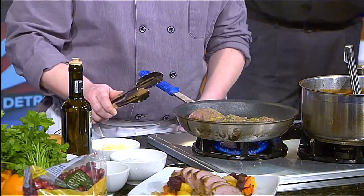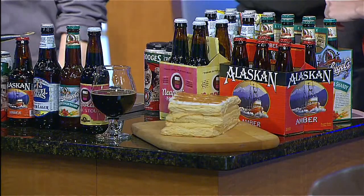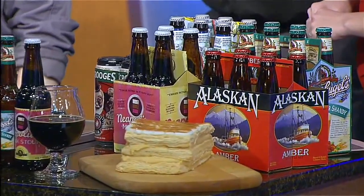Now, are you going to be putting any of the beer in this to cook with it, or is it just about pairing what tastes good with this type of dish? Exactly. I didn't cook in the sauce or anything this time. So now, what are the most popular beers and brews this time of year with the holiday season? This time of year, as you're coming into the colder months, typically maybe with football, you may enjoy a beer like Miller Lite that's nice and refreshing, but when it comes to food pairing with these more intense and complex flavors, you want a more intense, complex beer.